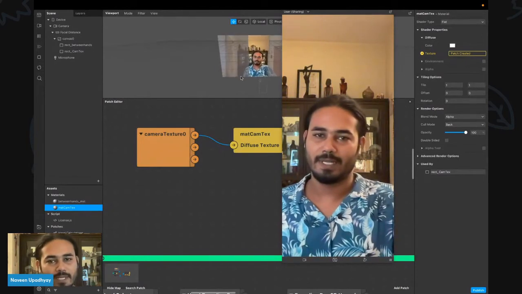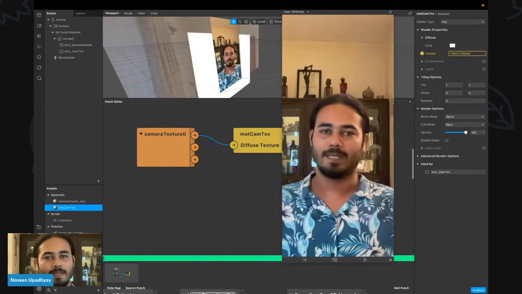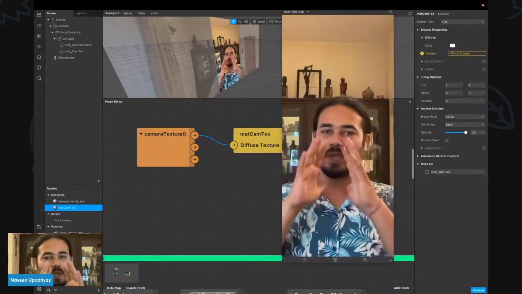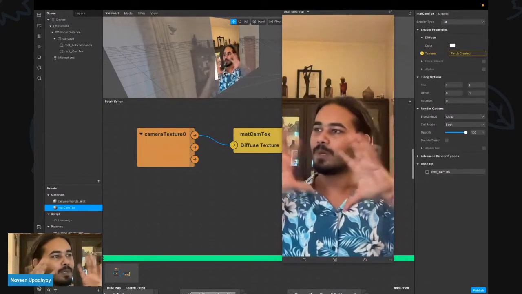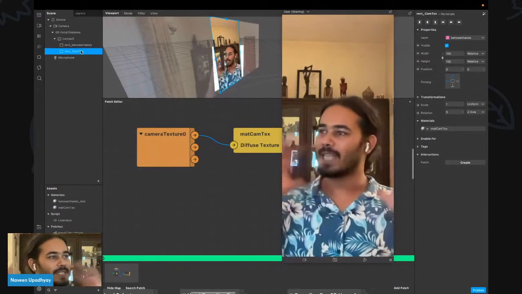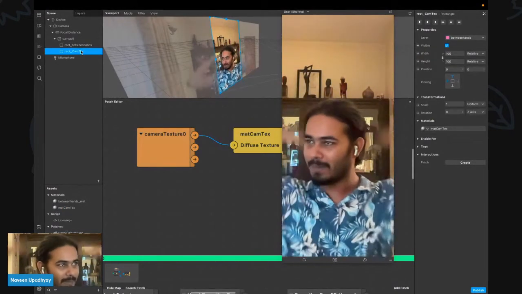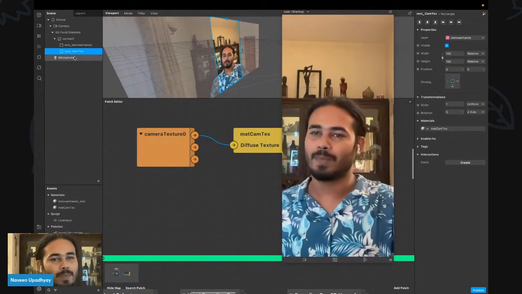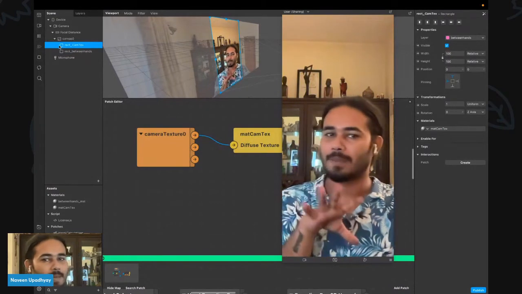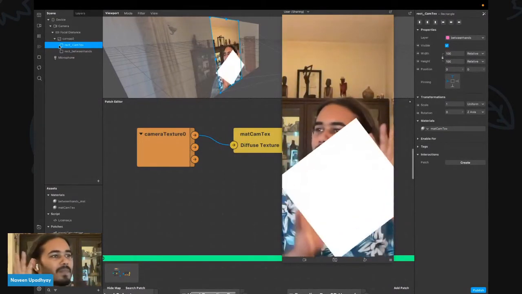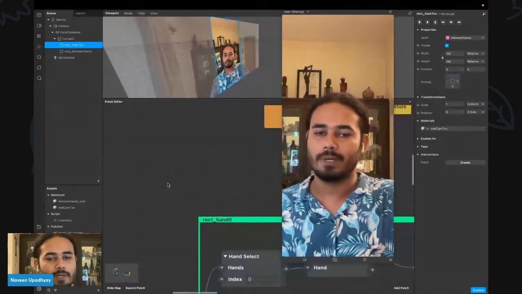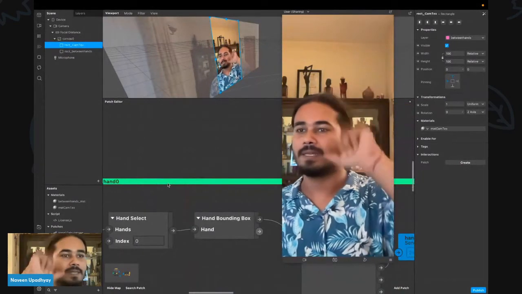Now in the background, in the viewport, there's this rectangle that I'm not able to see, even though my hand is moving. It's because my camera texture is rendered first. So whatever is happening with the rectangle is behind my camera texture. To fix this, it is very simple. Just put this render order up, so first camera texture and then this rectangle. All right. That's all. Now what I want to do is whenever my first hand is detected.